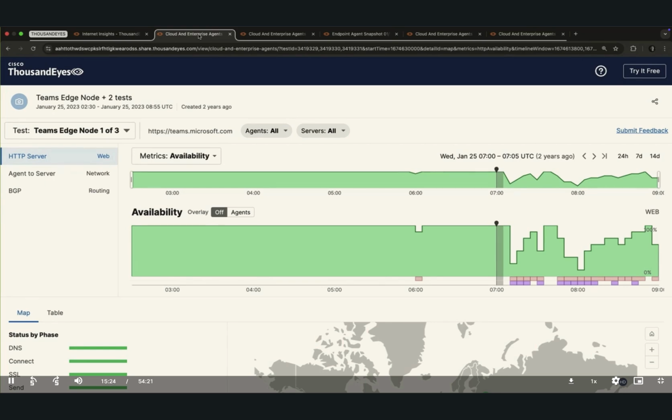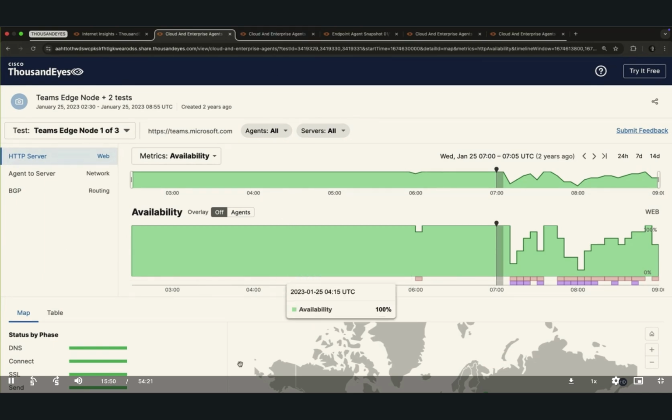Now, if you're an AppOps persona or you take care of your application, imagine in this use case you are Microsoft. You're trying to figure out what's going on from the Microsoft perspective. If you take care of the enterprise network, you care about your employees, then you're on the other side. You're trying to figure out why your employees are actually having no or bad connectivity with Microsoft Teams. So let's see what happened.